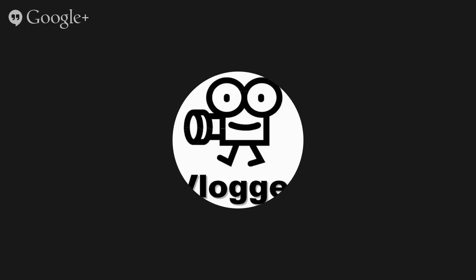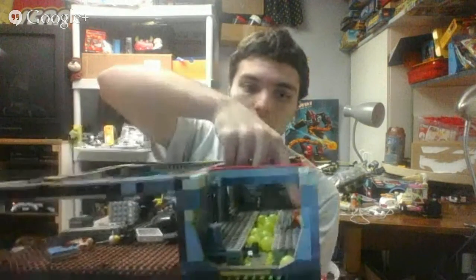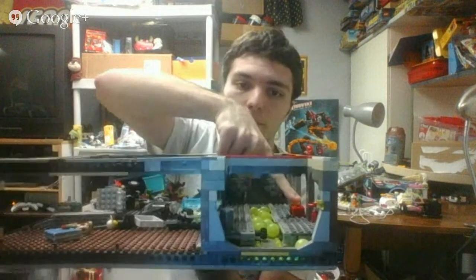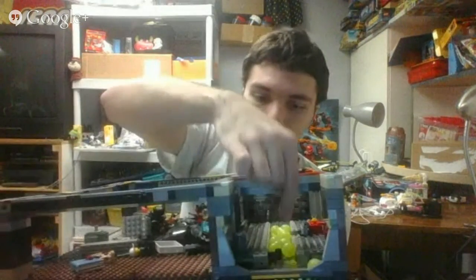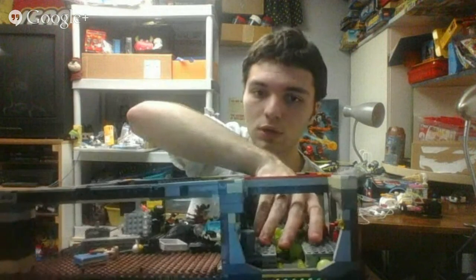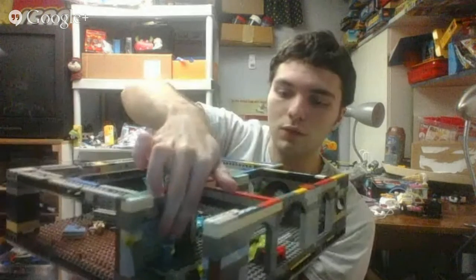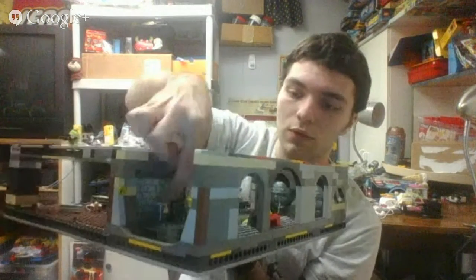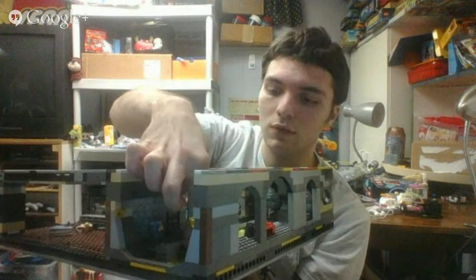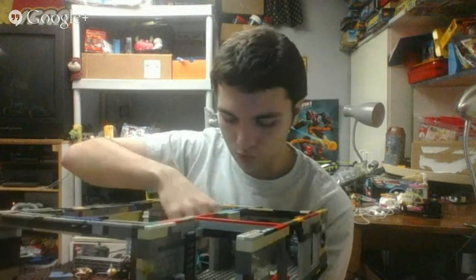But there's definitely enough space in here where I could fit a whole bunch of minifigures, maybe do some more Teenage Mutant Ninja Turtle stuff with them, and there's even exploding features. This part breaks apart. It doesn't do it that well this time, I don't know why. Then over here, there's a gear next to the sewer, and that actually tips over. I don't know if I can show it this way. It tips over this little barrel, or if you put a minifigure on there, just knocks them in. And yeah, those are the two features in here.